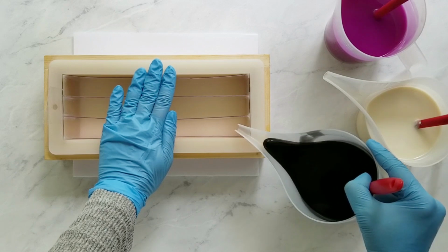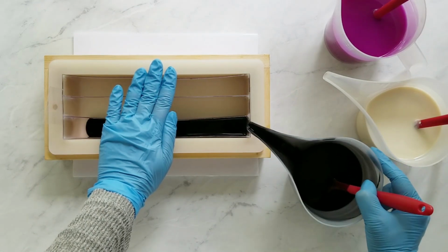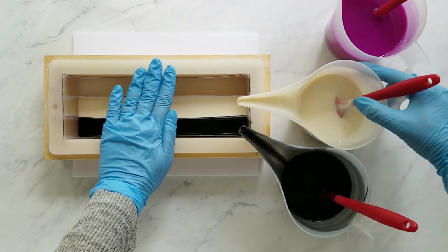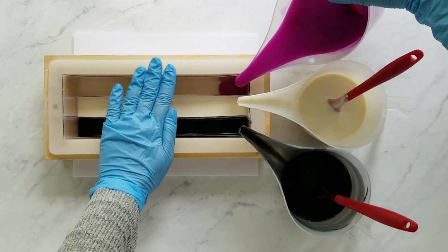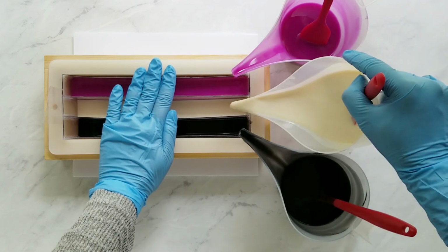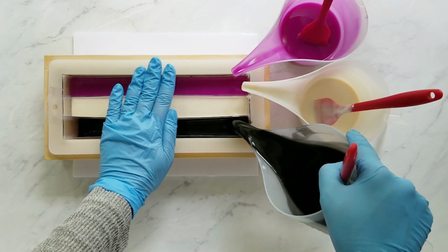I'm very careful to hold down the dividers and make sure they make contact with the silicone mold. I'm just pouring enough to seal off the bottom. And then once the bottom is kind of sealed off and the compartments won't be so apt to ooze into each other, then I can pour the remaining batter into each of the compartments.